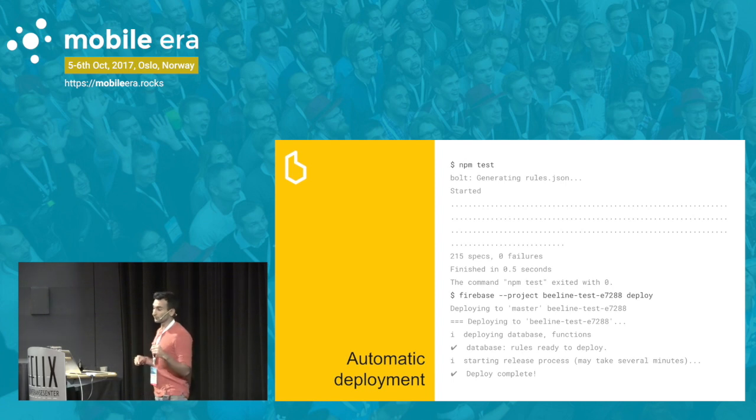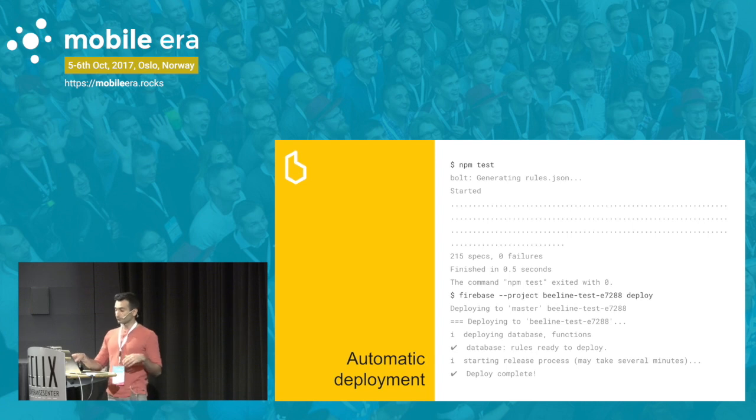And that's really useful because every time you write a new test or you want to refactor your bolt file or your rules file, you can just go back to these tests, run all the tests and it'll say, yeah, it's totally fine actually. All those rules you wrote before, you're still good, so you can carry on. So we can actually refactor with confidence, and it's really good. This is how you set it up in NPM. You basically just say, run Firebase Bolt, which generates from this rules.bolt file a rules.json file, and then this will just run the tests using Jasmine, which is a fairly standard Node way of doing things.